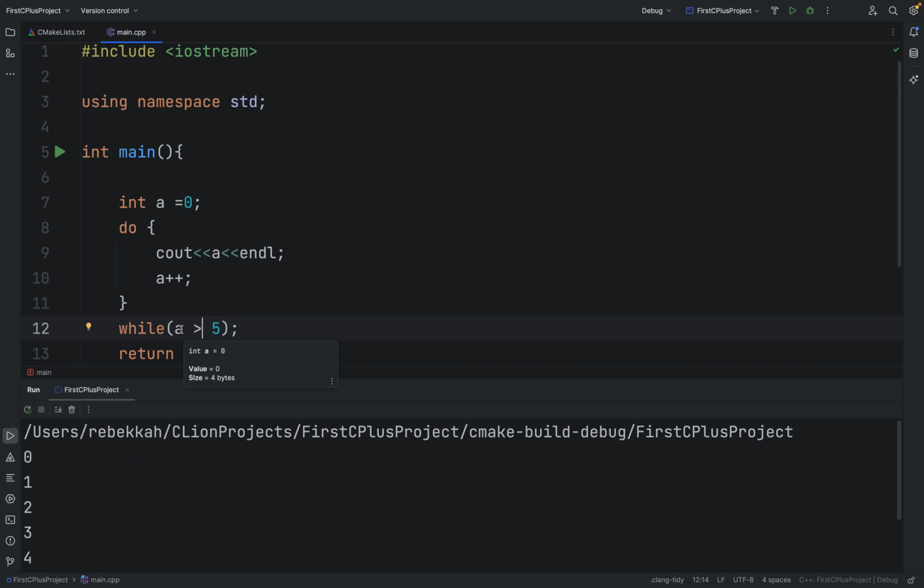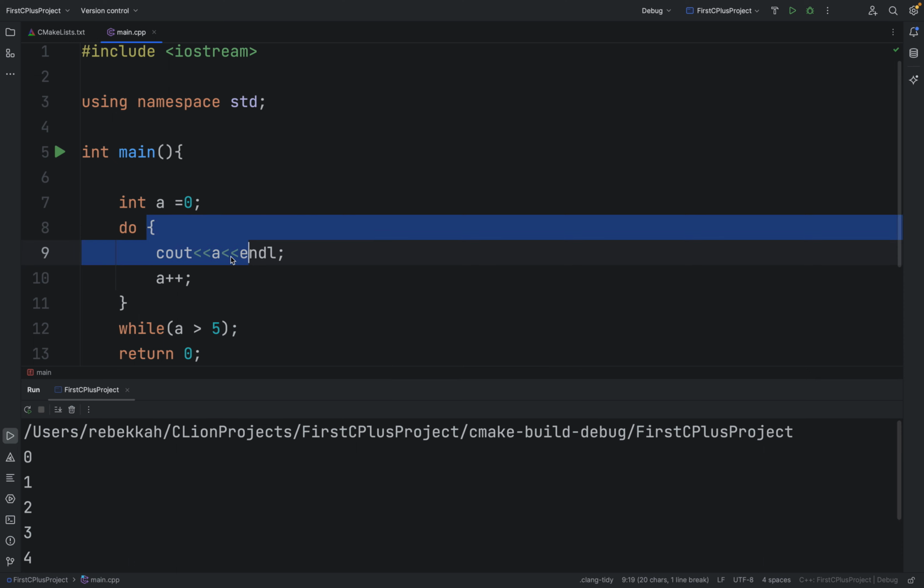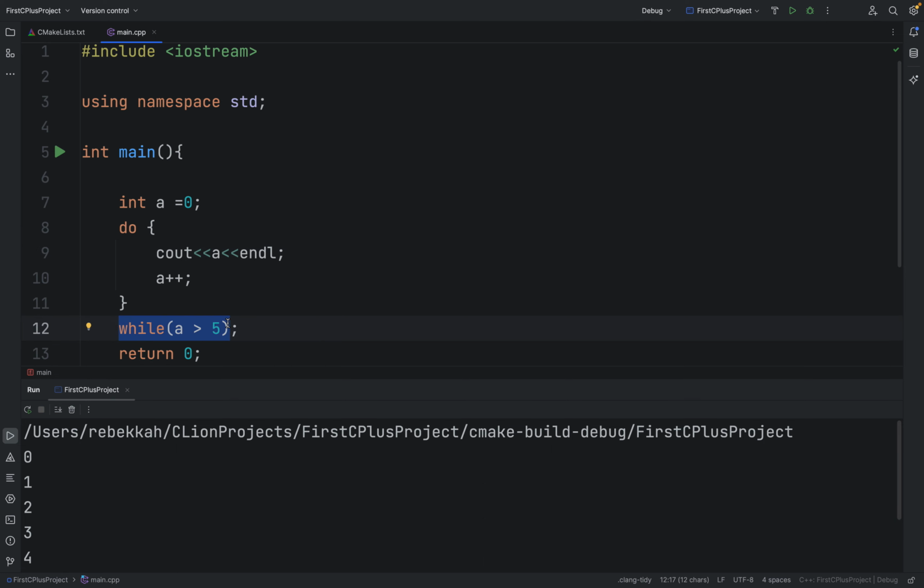But because we are using the do while loop, it will first execute this code, which is 0 for the a, before it will come and check the condition that, oh sorry, a which is now 1 is not greater than 5.